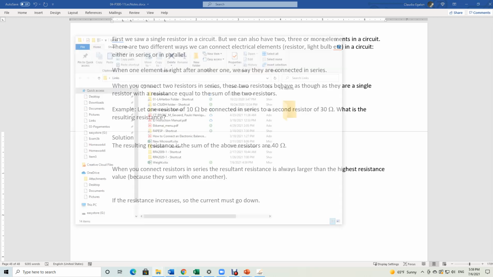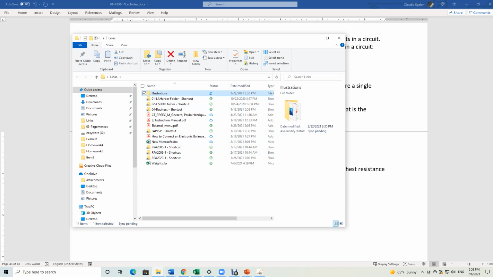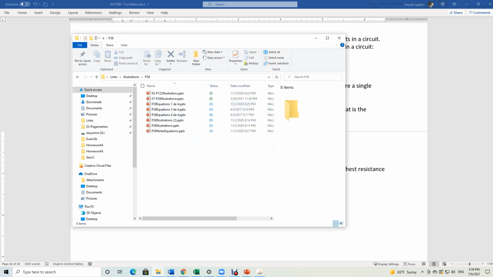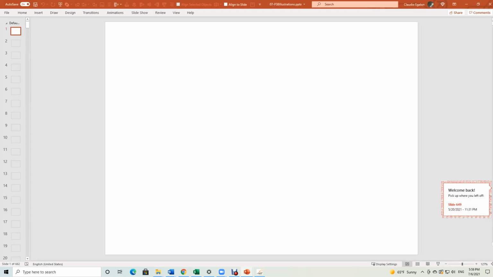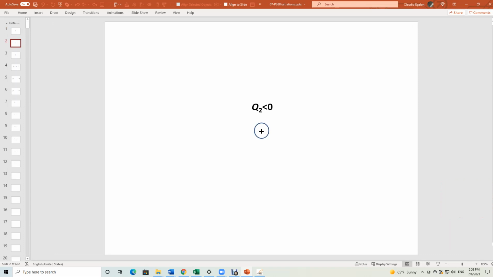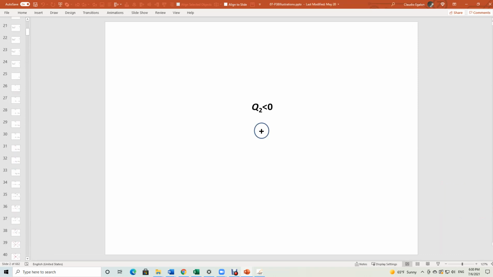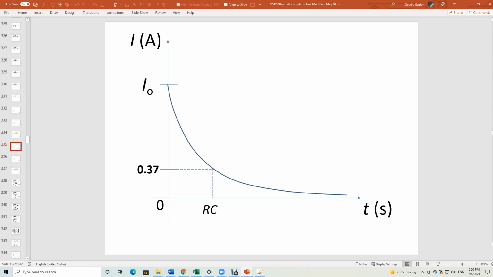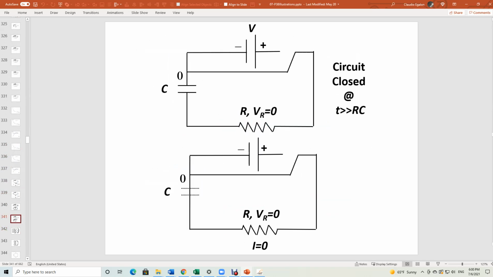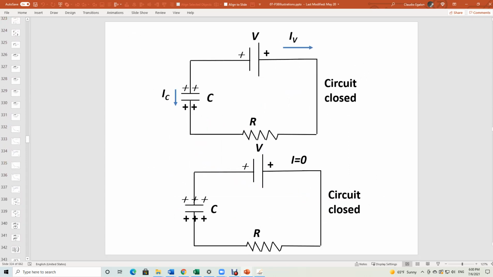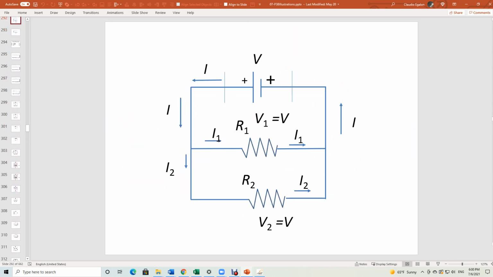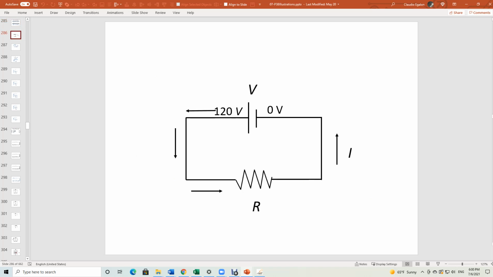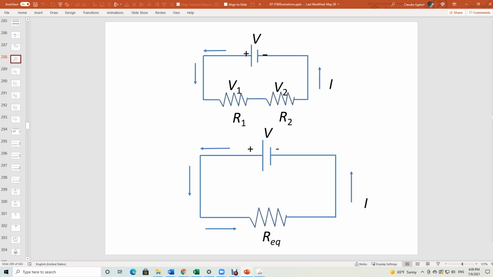Let me get another illustration here for you. Loading. Let's go. I have this PowerPoint with 400 slides. Let me see if I can get it. No, not this one. Here you go. That's a complicated circuit. You don't want that. Let's see. Let me see if I can. Oh, yeah. Okay, so here you go.